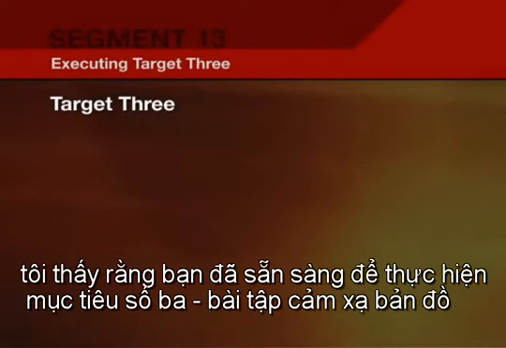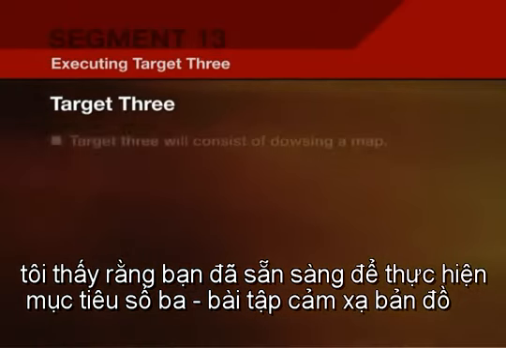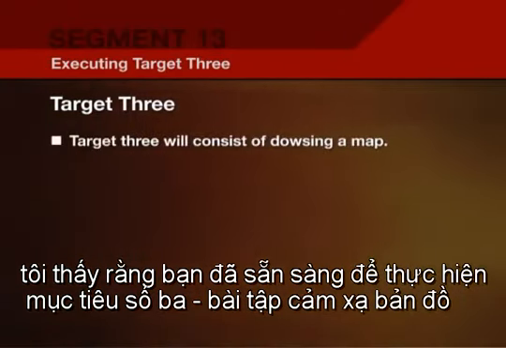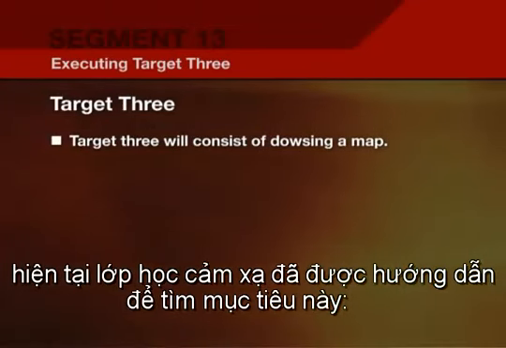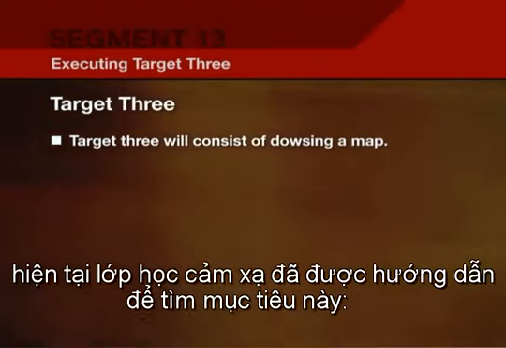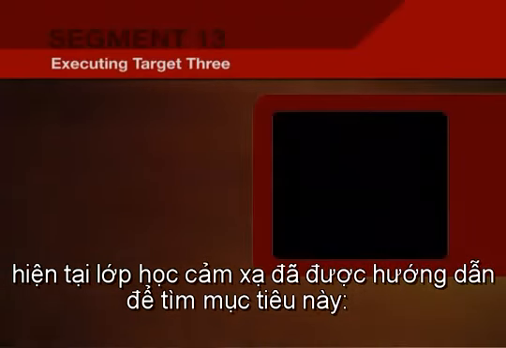I see you're ready to execute target number 3, your very first map dowsing exercise. At this point, the class had been instructed to execute 2 complete dowsing targets to begin narrowing down the specific location for this.